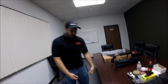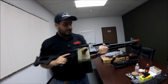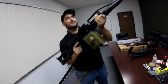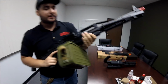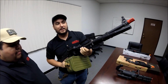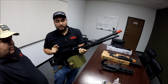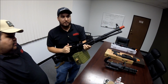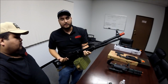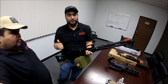Because it's technically not out yet, we would still like to mention the Raptor PKP. This guy is going to be retailing for about $700. They're not out quite yet, but they're going to be selling for about $700. Now, you're saying that's pricey, same price as the Microgun, but for people in the past that wanted a PKP, they'd have to do all this custom fabbing themselves. So now you have a complete gun, and if you already own a PKM by A&K, you can pick up the conversion kit for only $330.